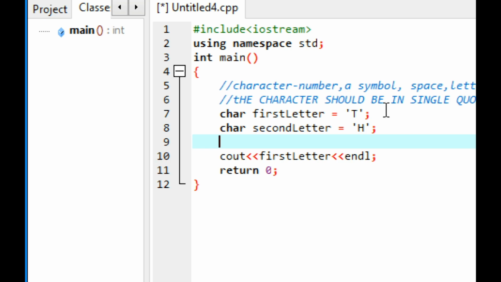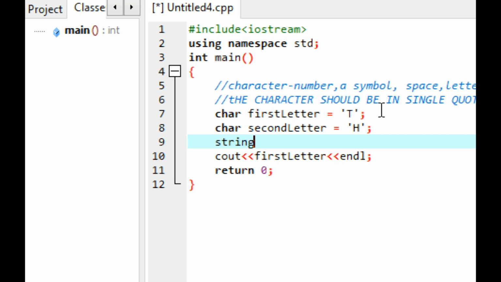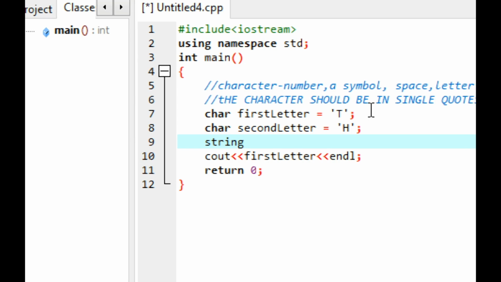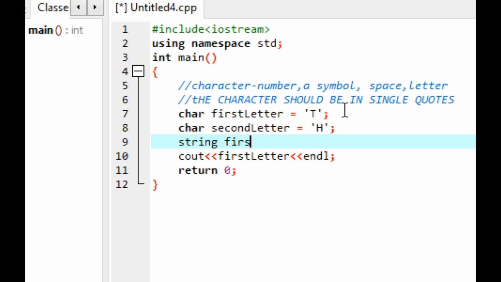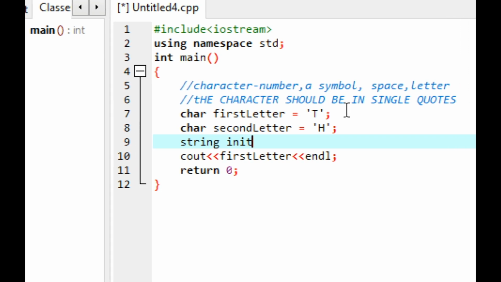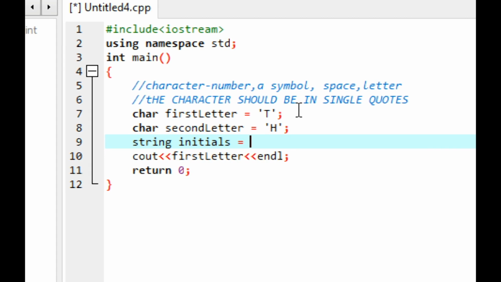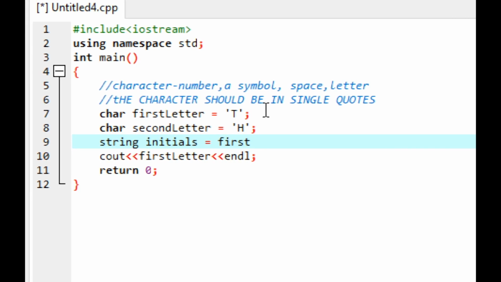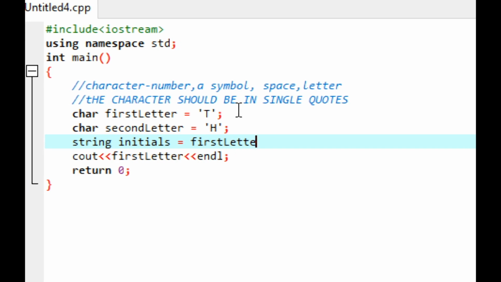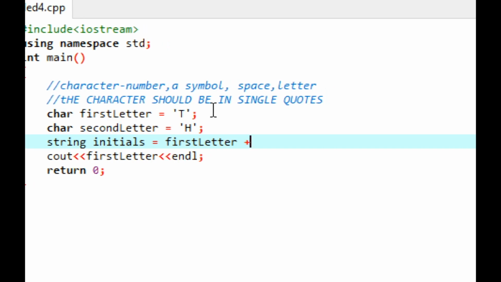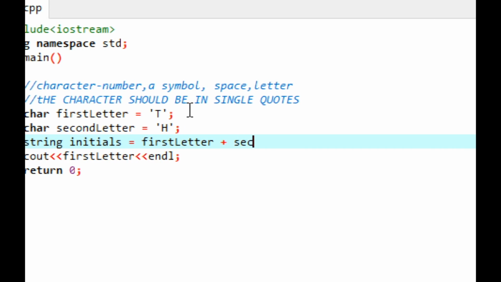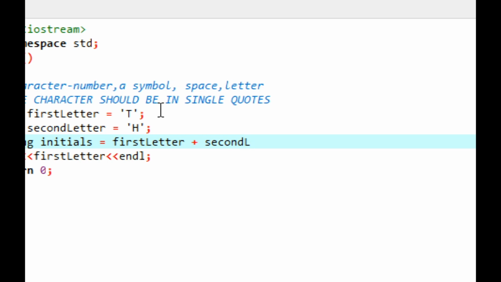I don't want to use string because I haven't talked about string, but I'm forced to. Let me just say string initials. Then I say first letter plus second letter, just trying to add the second letter to the first letter.